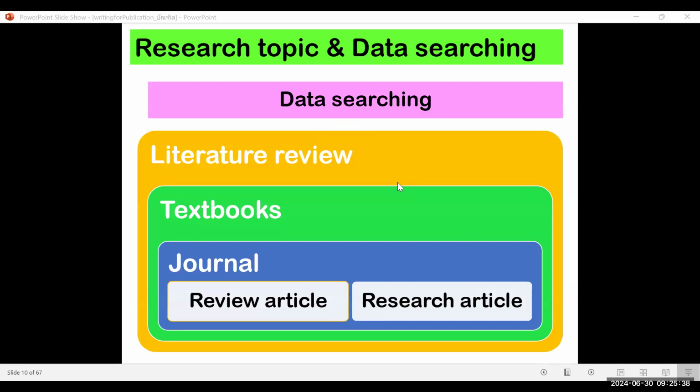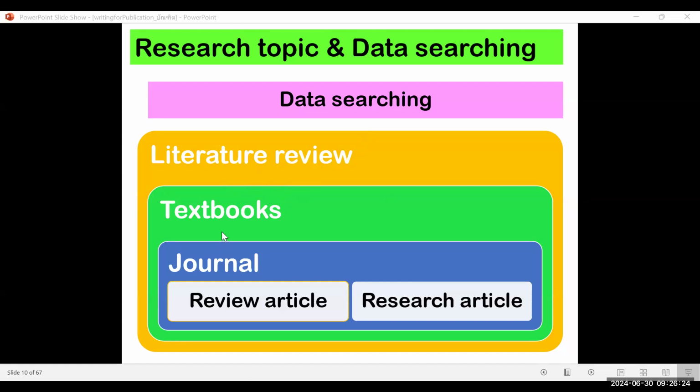However, what about the source of information that you can find for data searching? In terms of data searching, sometimes we call it a literature review. You review the literature, right? It means that you gather all of the literature ready for your review, but without the process to gather all of that literature, you need to do data searching, right? Supposed to be the sources for your data searching.